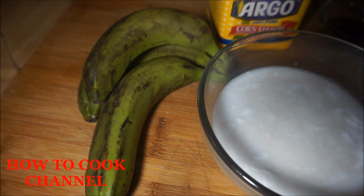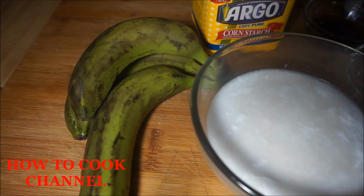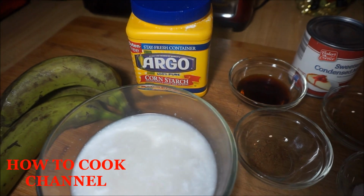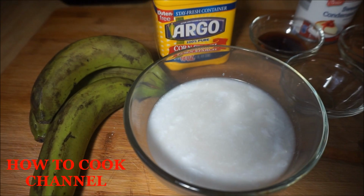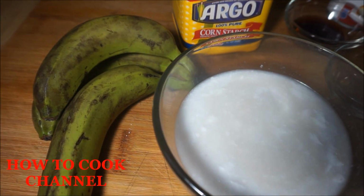Now, to make a fast, easy and simple banana porridge, you could go ahead and put it in the blender. Peel off the skin, of course, and blend it up real good. Add your coconut cream and your cornstarch or your flour, whichever you need. Just blend up those 3 things at first in the blender. That's the easy way to make a banana porridge. Now I'm going to go the hard way of grating mine this morning.